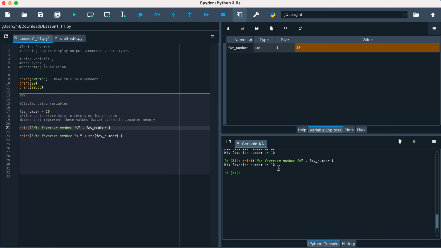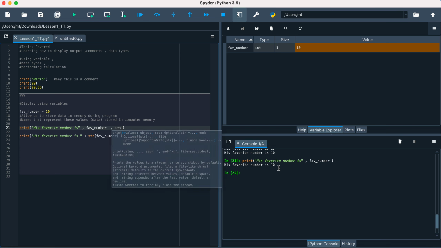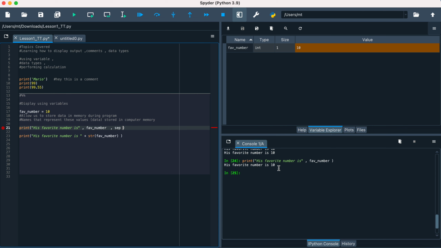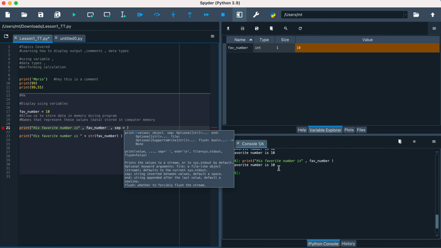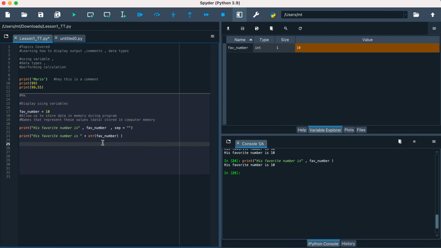Without a space. In scenarios like this, we can use the sep function, a built-in function within Python. The sep function really specifies the space between the objects you want to concatenate and then display.